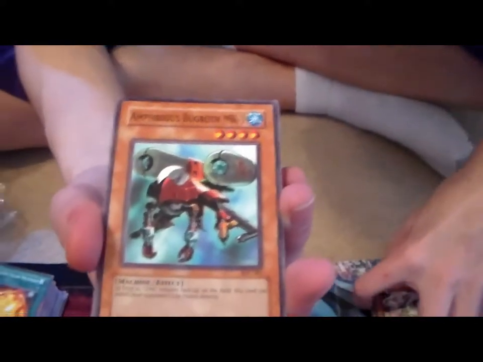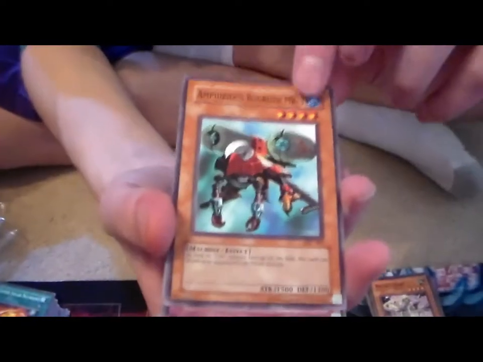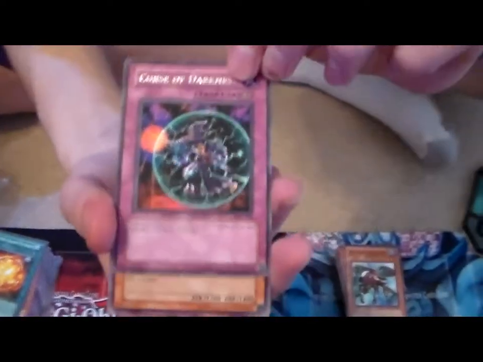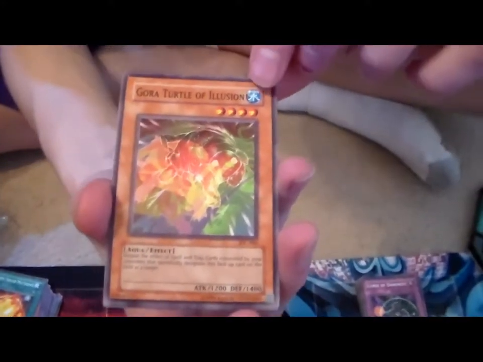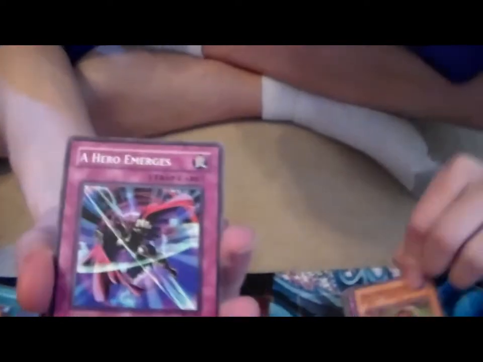Oh yeah, that guy. I have him in my Aqua deck. It's pretty good if you have Yumi. Or if you're Spanish, then you can just be like, oh, water. Curse of Darkness. That's pretty good. Oh, it's really good. Yeah, I already read it. Golden Turtle of Illusion. Nice. That's pretty good. No, never mind. Upside down? Forget what I'm saying.